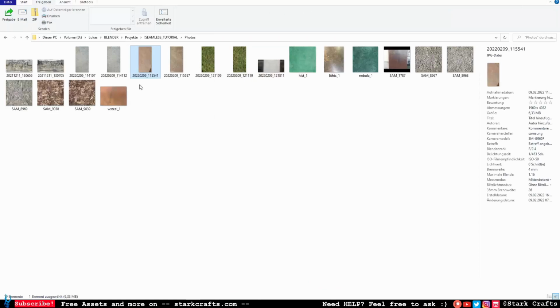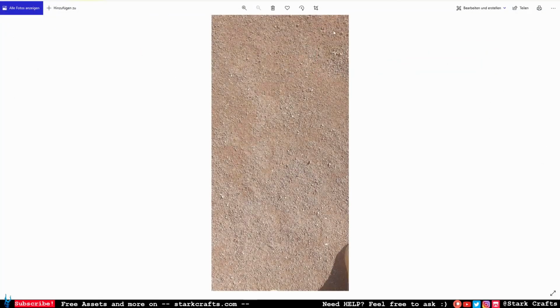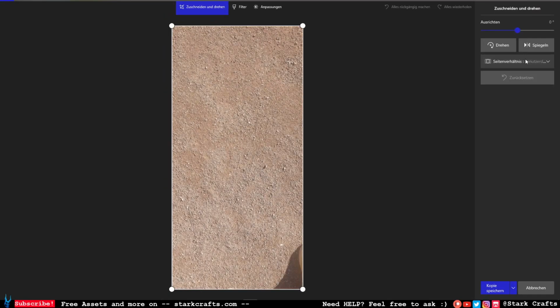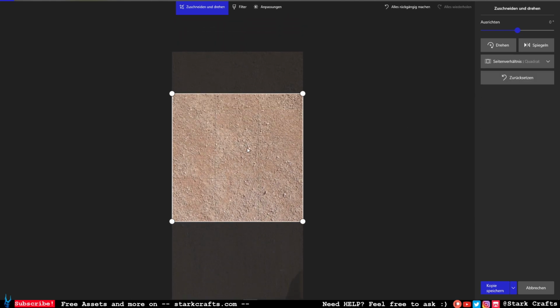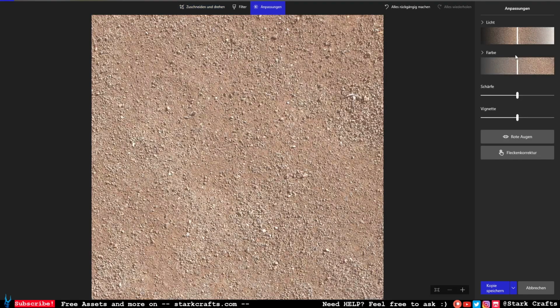So I took this picture with my phone. The resolution is extremely high, but why not? We will crop it anyway and pixelate it later on. So let's hit Edit. We will edit it, by the way, inside Windows. Edit and turn it into a square, 1 by 1. And I really liked the situation up here.